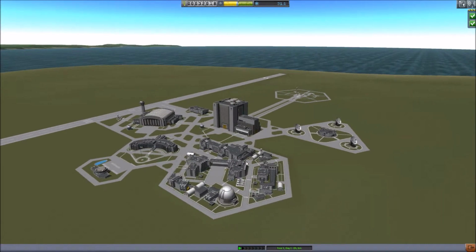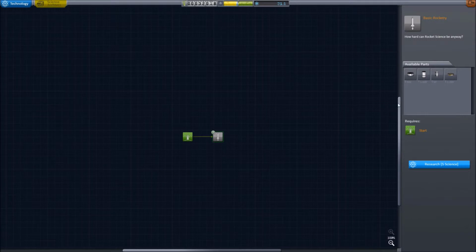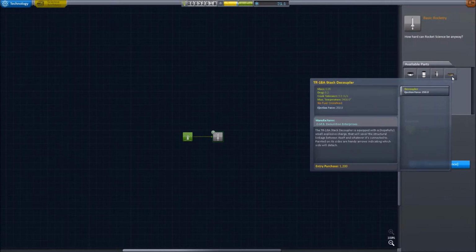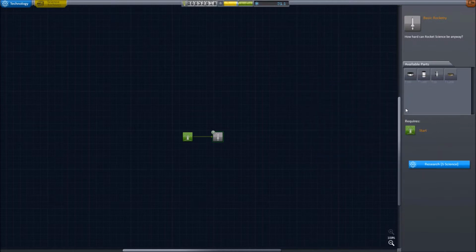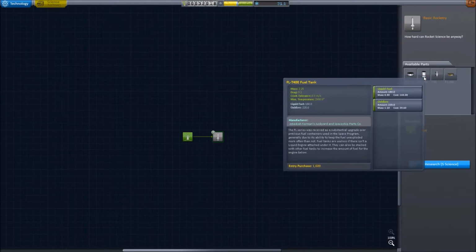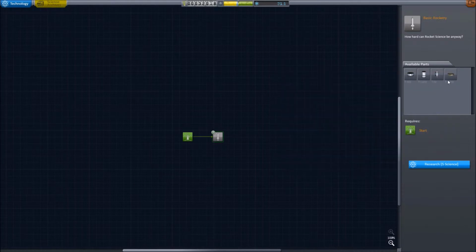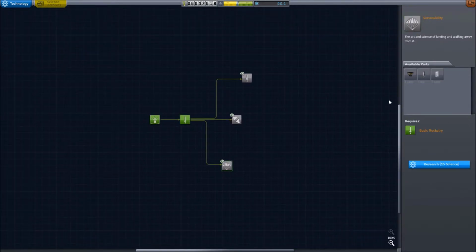So with that science, let's go ahead and head into research and development and start getting some parts. So the first thing we have to get here is basic rocketry, which will only cost us 5, so that's fine. It's going to give us another science instrument, the mystery goo containment unit, as well as some other fuel tanks and a decoupler, which is going to be very beneficial for getting into any form of orbit. So we will go ahead and research that.